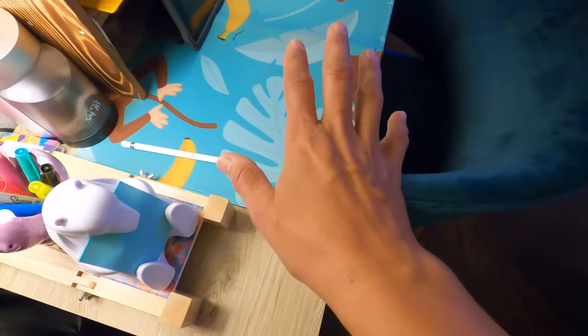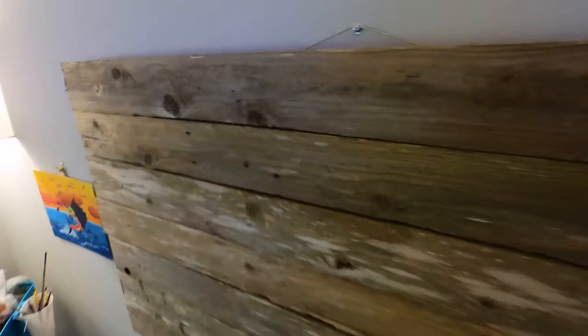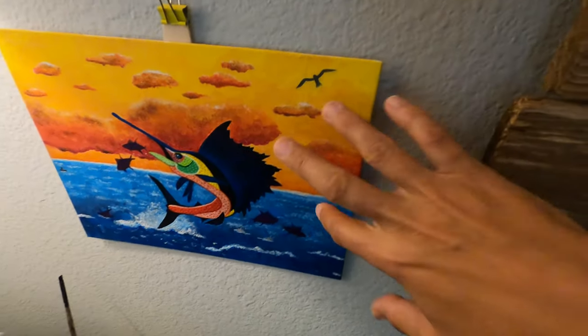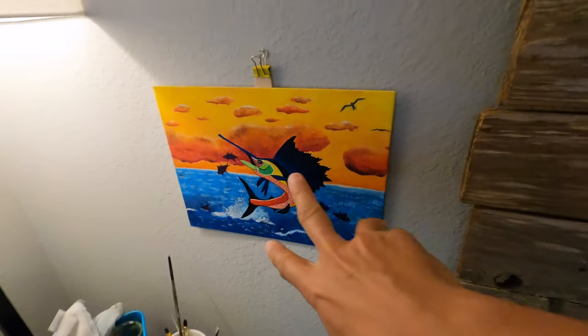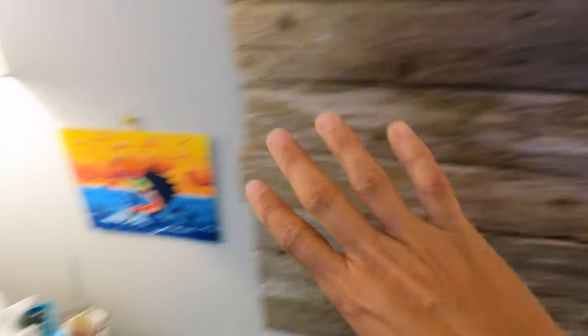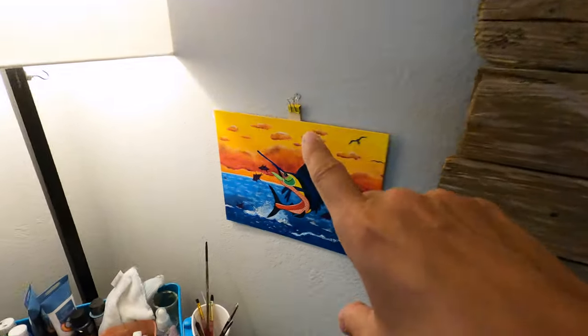I've got to get this in before my baby starts school, because while he's doing school over here, I'm going to be over here painting. It's time. This is it. I was able to get it up last night and keep it up with one of those things — looks like it lasted all night long. I'm going to start working on that. I'm not sure what I'm going to do about the background. I'm going to try a wash first and then we're going to use some transfer paper to transfer just the outline. That's my inspiration to look at, and this is what I'm going to do it on.